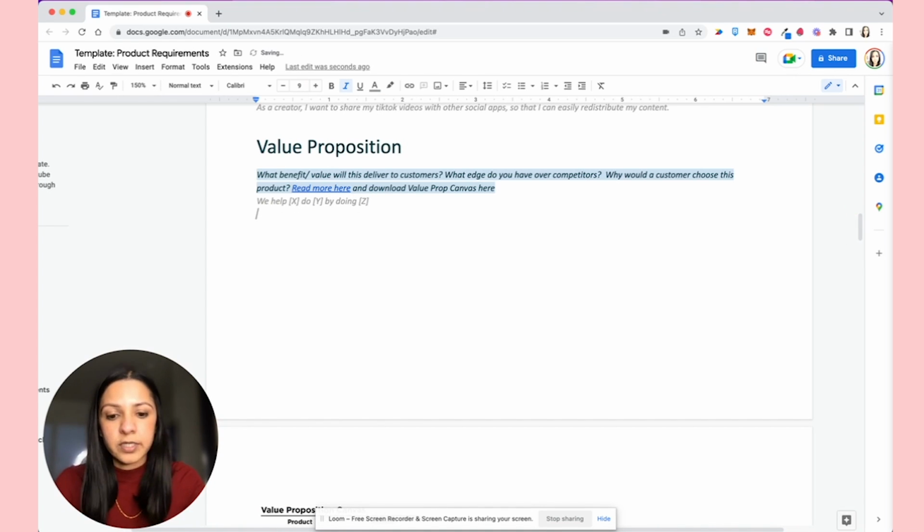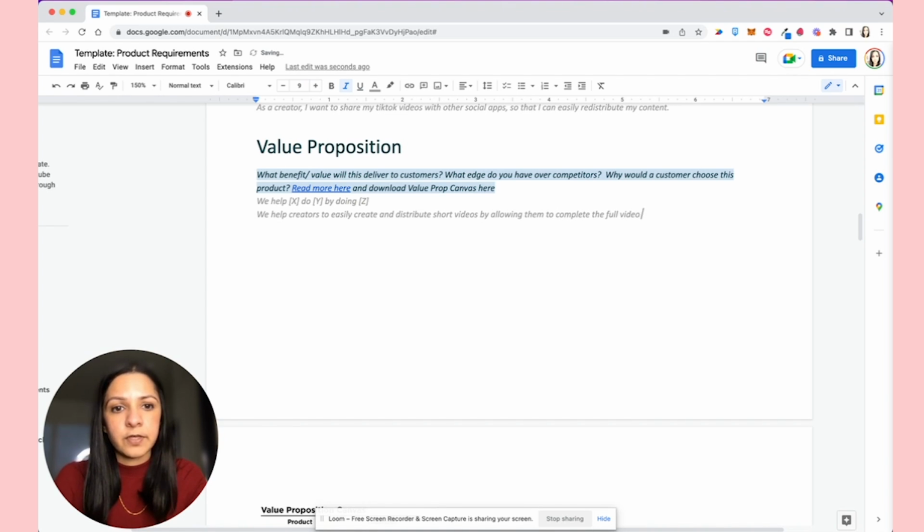So in the TikTok example, we could say, we help creators to easily create and distribute short videos by allowing them to complete the full video production process within the TikTok app. This is just an example of what the value prop might be for a creator.